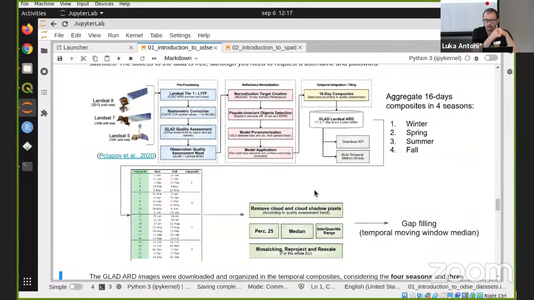a new kind of additional product on top of it. If you use the satellite images directly, you have a lot of work, and probably during the machine learning modeling you will have problems, because even from the same satellite you can have different interference, different noise from atmospheric effects and things like that. So if you are really focusing on developing models and using this data, it's important to have clean, harmonized data that is ready to use. Otherwise, you need to implement that.